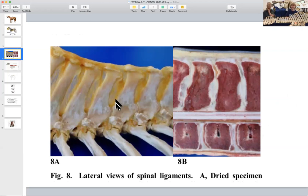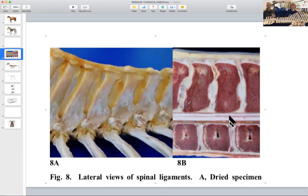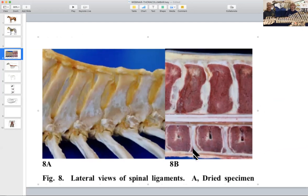So there's two other longitudinal ligaments beside the supraspinous. You can't see them on this, though. Or the ventral, right? So there's the ventral longitudinal ligament that goes on the very bottom, the ventral surface of the vertebral bodies. And that basically, if the horse's back is really in extension, that ligament's going to be straining because those ventral bodies are pushing down on it. And there's a dorsal longitudinal ligament that runs through the spinal column. Yeah, so that one. Maybe this one right there. That one you can't really see.